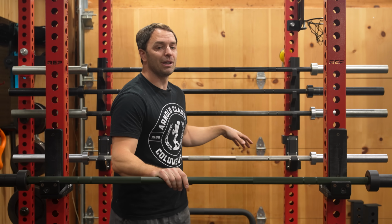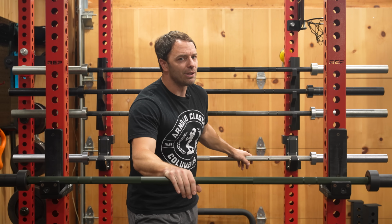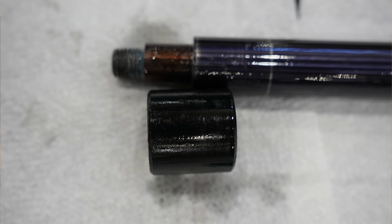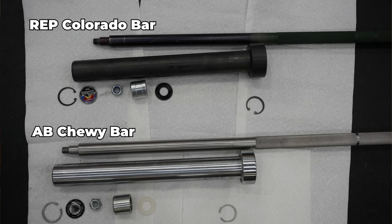So Reps Bar and the American Barbell Chewy Bar have striking similarities in how they're put together, though they are not perfectly identical. They've got composite bushings to reduce metal-on-metal contact, sound-deadening end caps. Hell, both have bolt-on sleeves.